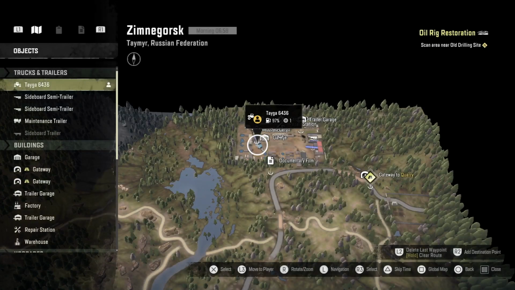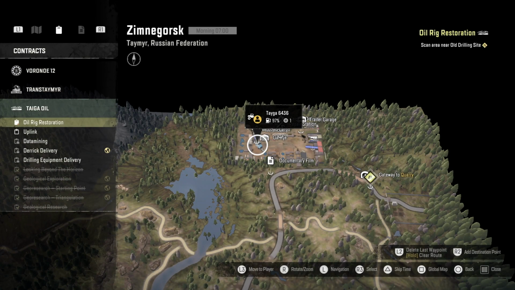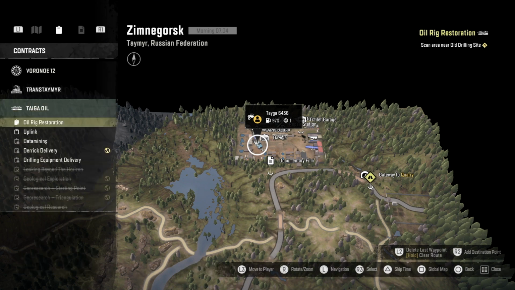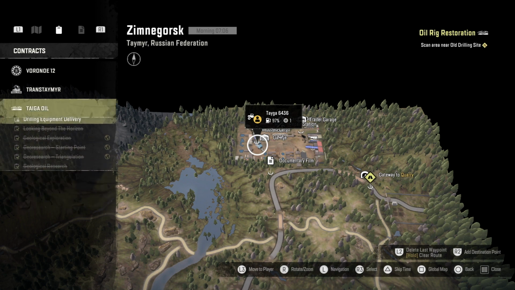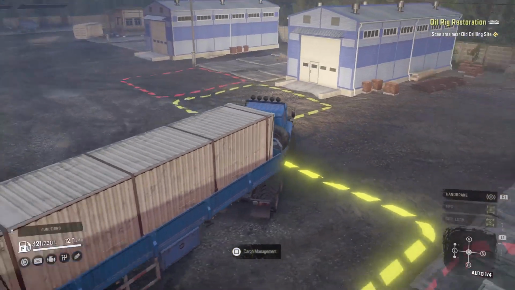Now, this is a Taiga oil. And there it is there, oil rig restoration. So we've got to do the seismic, which basically I've already got a seismic, which was over in location from when I did the seismic that lot to open up Zimnigorsk garage. So all we've got to do is get that over there.